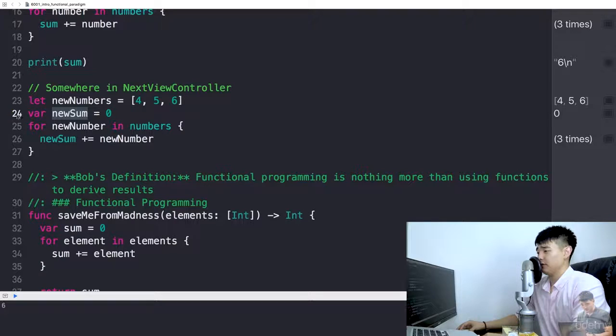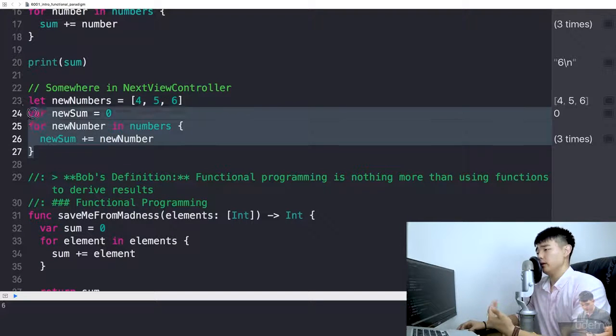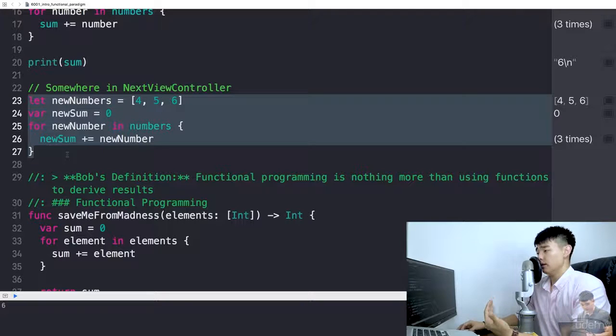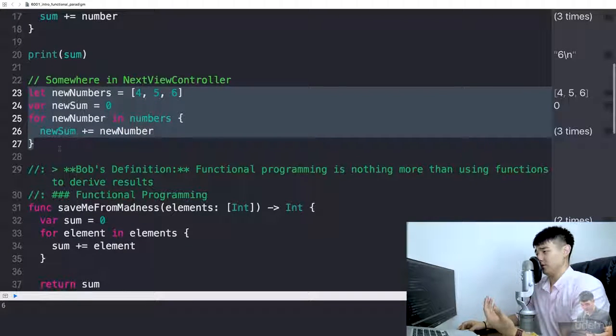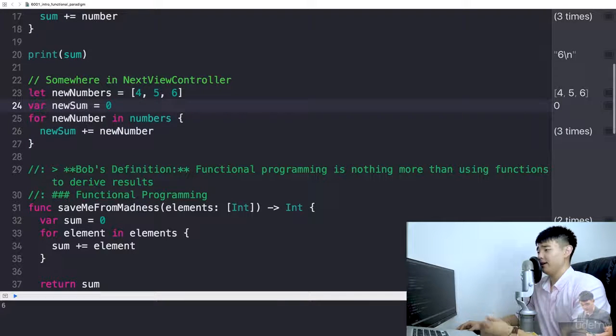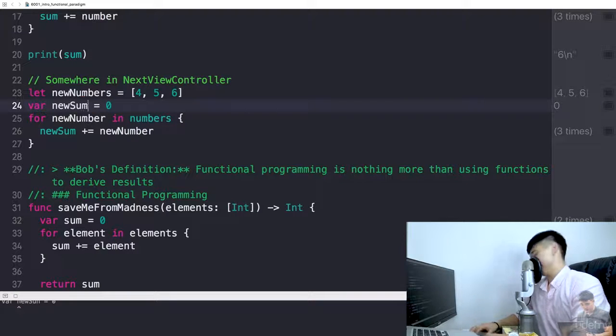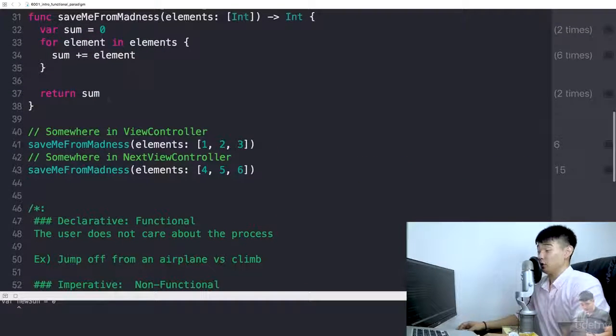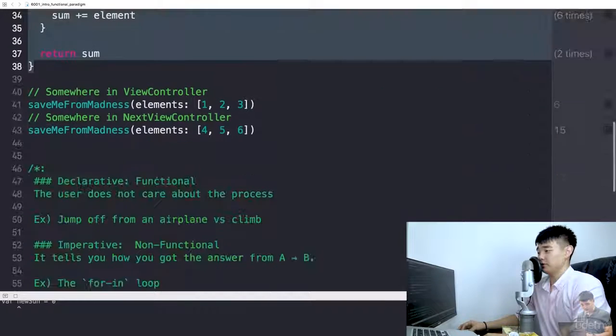So it's not going to give you that warning sign on the left side. Functional programming ensures that things like that don't happen. You don't want to have a lot of problems from doing something like this. With functional programming, as long as you test this function, it's all good.